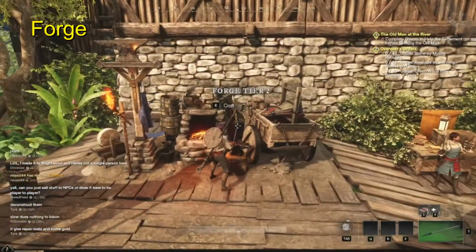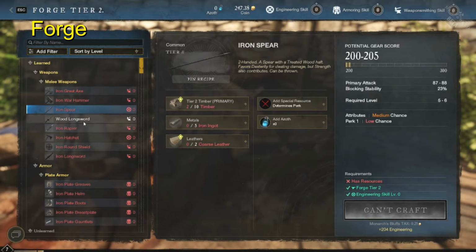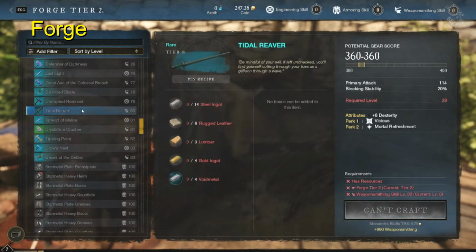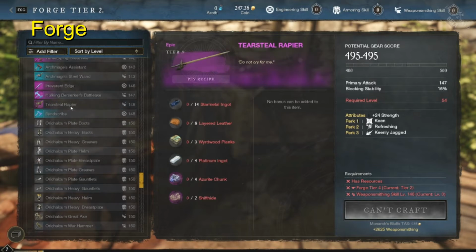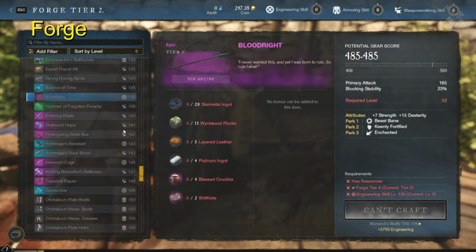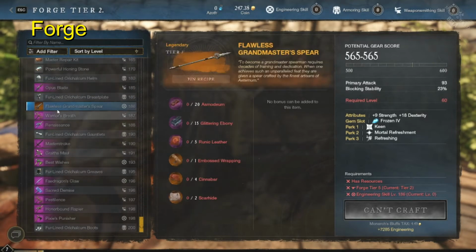This is going to be the forge. Most of y'all can probably guess what this does. Obviously it makes weapons, stuff of that, better caliber. All this stuff is late game, but I do like to show y'all just so y'all can get an idea of what this stuff can do and how important it actually is. This is really cool stuff. The Flawless Grandmaster Spear. That's awesome.